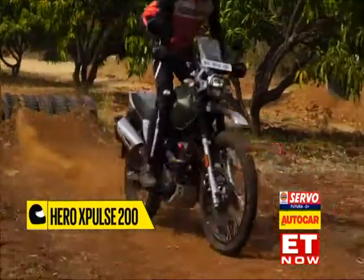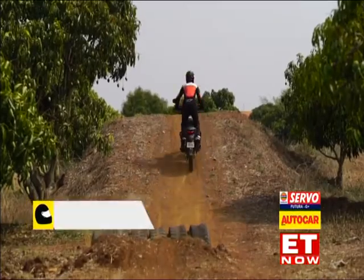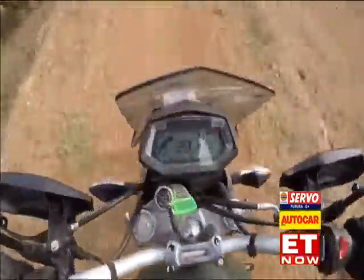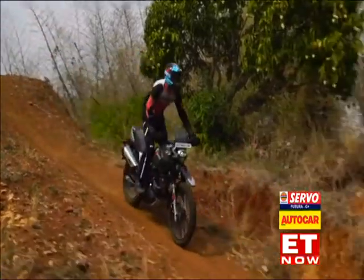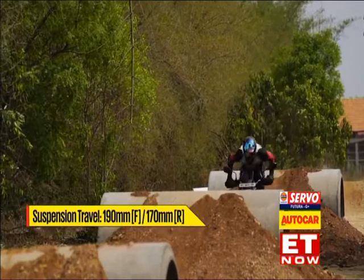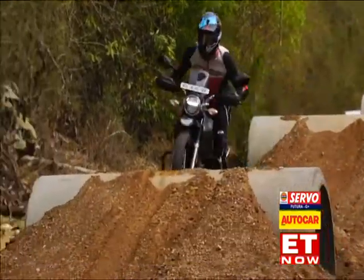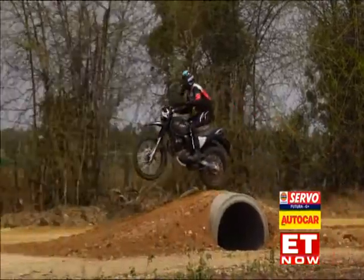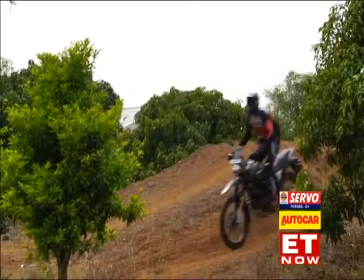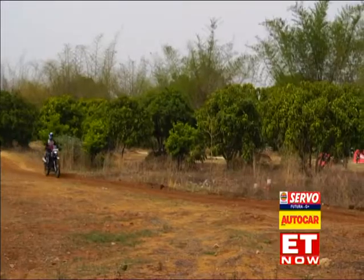A few minutes into riding at the trails in the huge Big Rock Motor Park outside Bengaluru, it becomes clear that this is a very friendly and encouraging machine. I'm particularly sold on the suspension setup. It's not too soft, but it has vast amounts of travel and it soaks in bumps really well. In fact, I never managed to bottom it out at all, but then again, I probably wasn't riding hard enough. I'll happily admit that I have a lot to learn about off-road riding, and the Xpulse seems completely understanding of that.